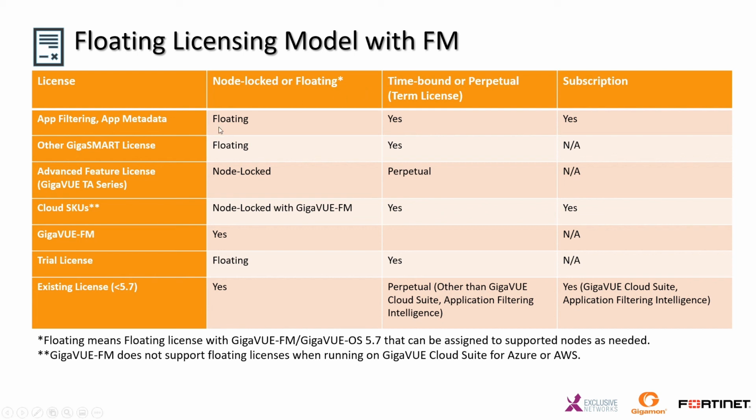And again, please remember that in the old days, a lot of the licenses were locked to the hardware. And if you purchased X amount of licenses for hardware box 1, and then you ended up not needing some of those over time because the dynamic of the flow of traffic in your network has shifted, then those dollars are now lost. So with floating licenses, obviously, you get to make use of that better. So again, better return on investment for dollars spent in the deployment of Gigamon.